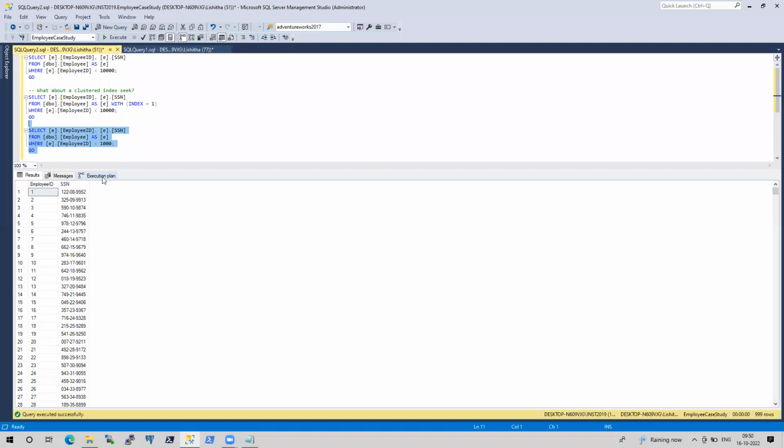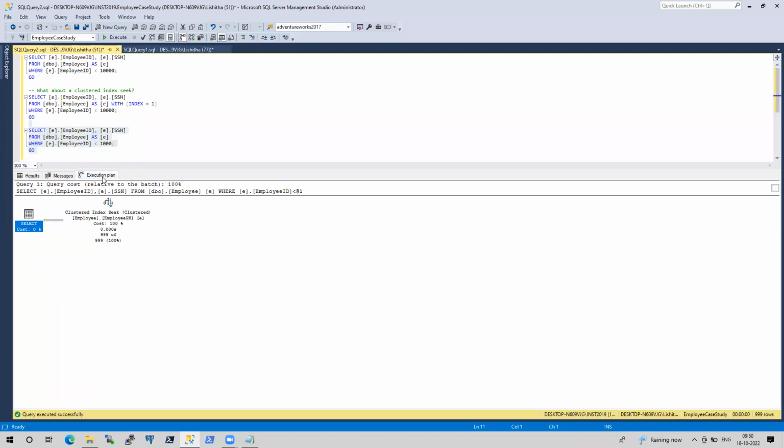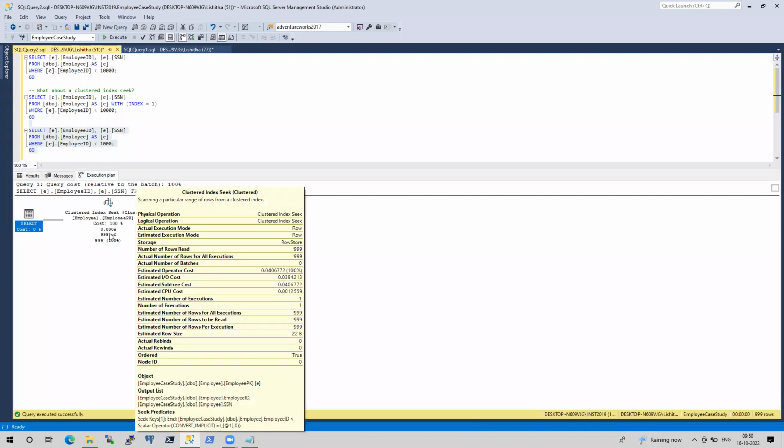Why do you think it's non-clustered index seek? It could be non-clustered index scan as well. Okay, let's check the execution plan. Vamsi said it will be clustered index scan, because you said employee ID is the clustered index, right? Since the employee ID is the primary key, it should go for the clustered index. It is not reaching the tipping point, right? Out of 80,000. So I'm getting clustered index seek.